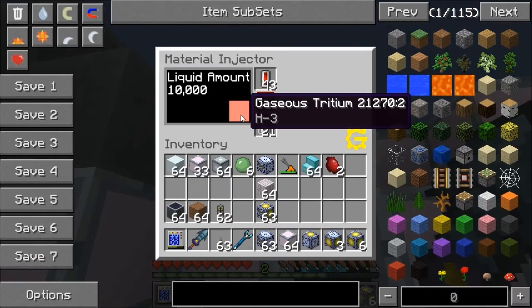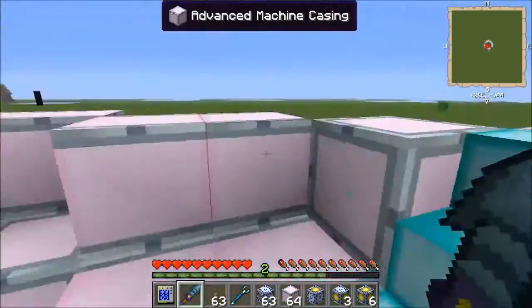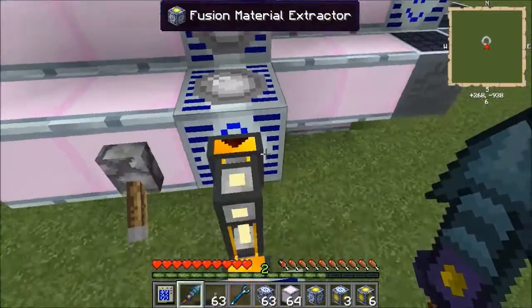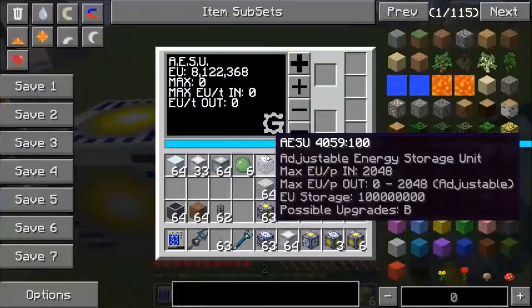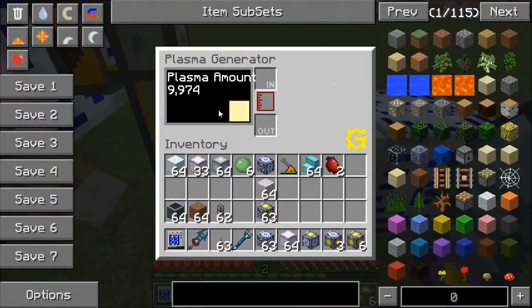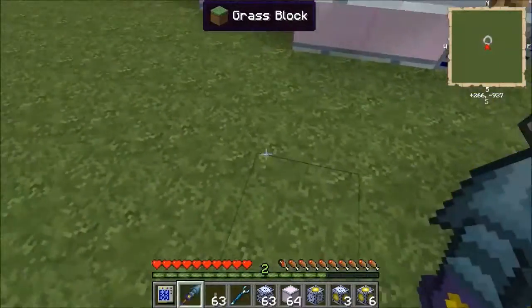That's putting in tritium and deuterium, and on the back of here we've got 1 plasma extractor, which is pulling the generated plasma out and sending it to the plasma generator, which can turn it into energy. Now, one of these running full time can create enough plasma for 33 plasma generators.